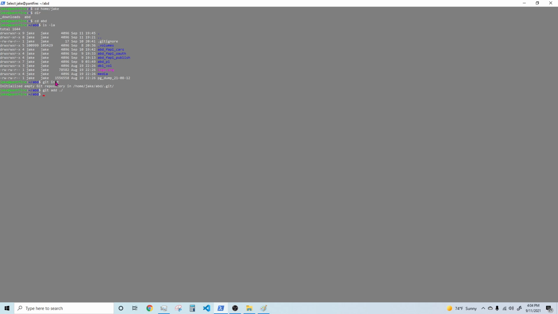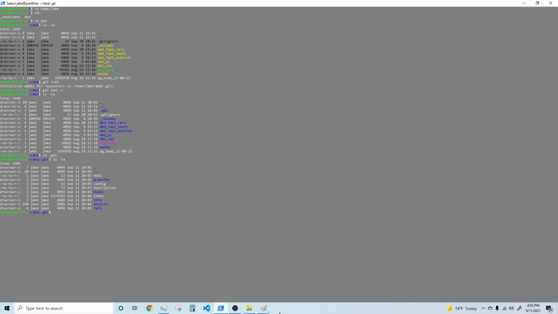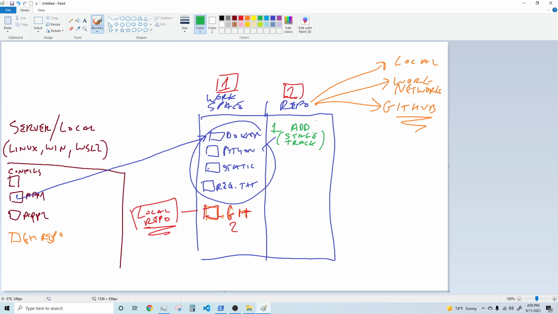Actually, I should have shown you the folder here. So let me do that. When I did that init, it created this file system here, .git, right? If I go into .git, actually, yeah, let's get into .git, show you. So this is all the stuff that's in that repo, right? Now, when I added those files, all I did was start tracking them. So now the repo is looking at all this stuff. All it's doing is basically saying, hey, if there are any changes in here, we're going to know about it.